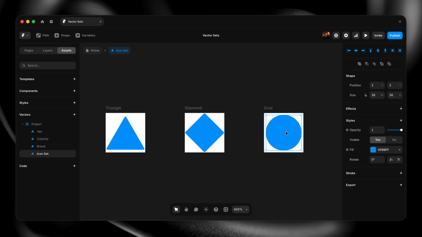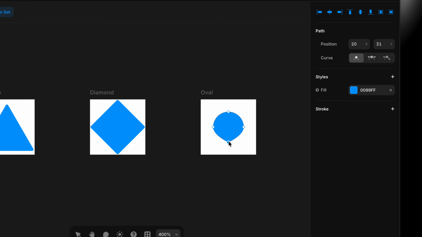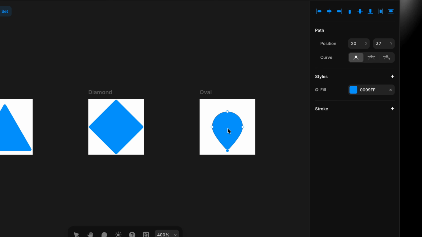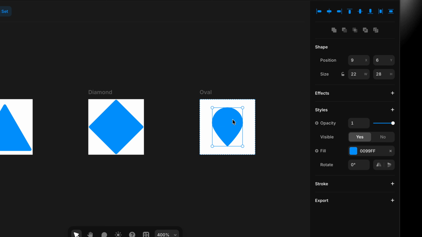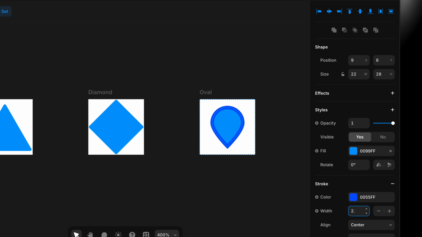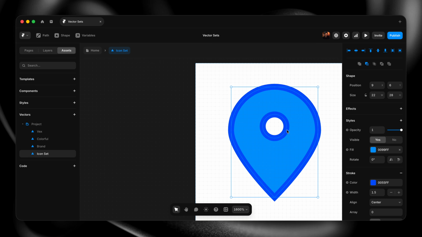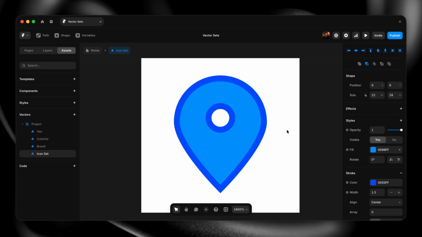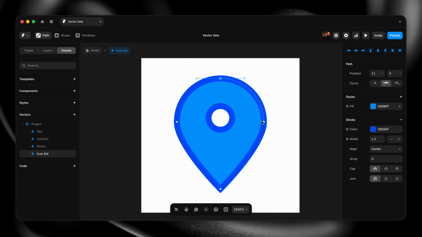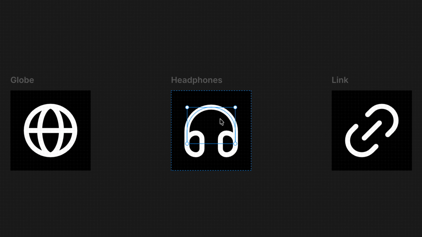Okay, so from here, we can tweak the default shapes or delete them and start fresh, using all the drawing techniques from the previous lesson to create and style our own icons, with strokes, fills, and Boolean operations at our disposal. And if we zoom in while drawing, Framer reveals a helpful grid that makes it easier to craft precise, well-aligned icons. Now, here we have an icon made up of several paths, and I'm going to start by grouping them together to make it even easier to style them all at once.